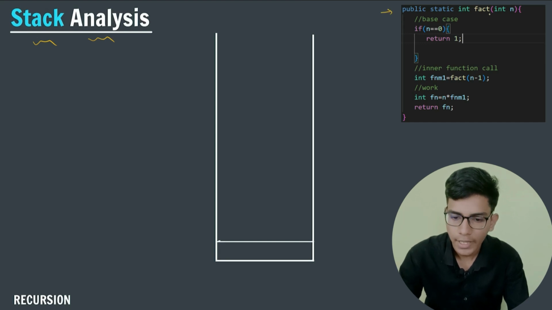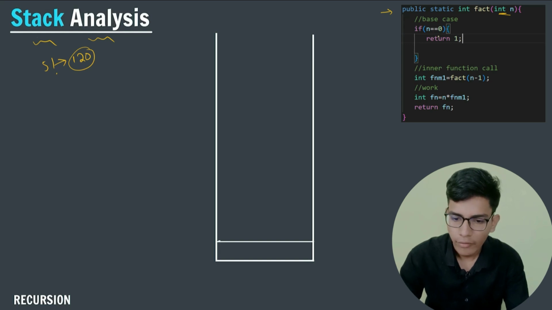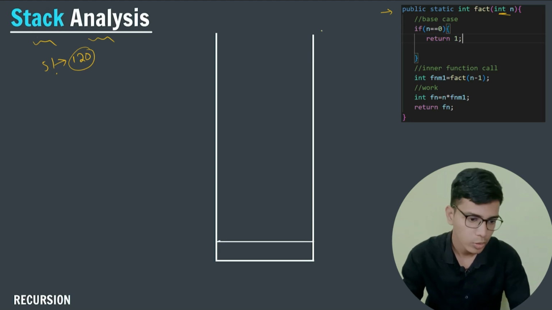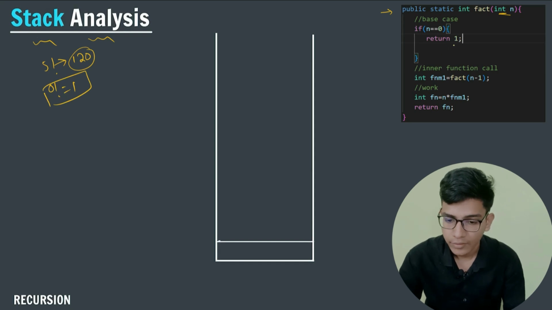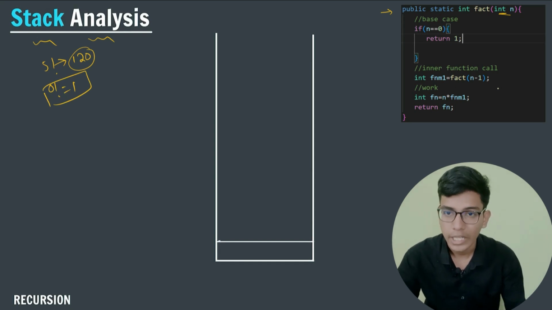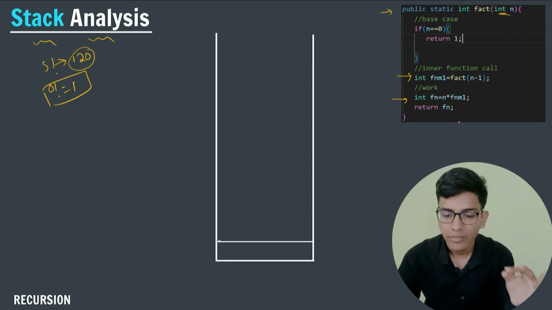So this is the code, right? Public static int, in this we are passing the n number to find the nth factorial of the given number. In the previous example we passed 5, right, and we got our answer, 5 factorial as 120. First of all, we are considering our base case, that is if n becomes 0, we already know that 0 factorial is equal to 1. This is our base case, so in this case return 1. After that I am calling my inner call for n minus 1. This is my inner call and this is my work. Finally I am returning the factorial of the nth number.